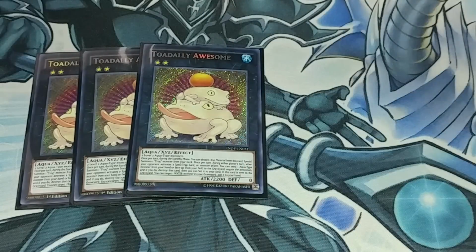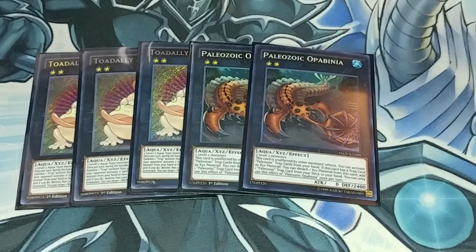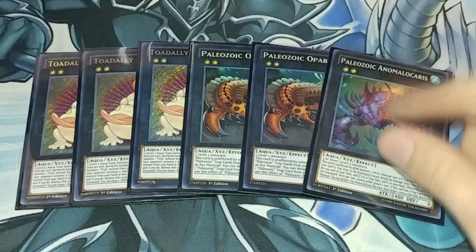So we have 3 Toad, 2 of this guy. I have considered cutting 1 for Shining Elf. Shining Elf is a cool card when you have a Knowledge in your hand and you don't have the other spellbooks. You can make it and then send it to the grave with that. So that's kind of neat.